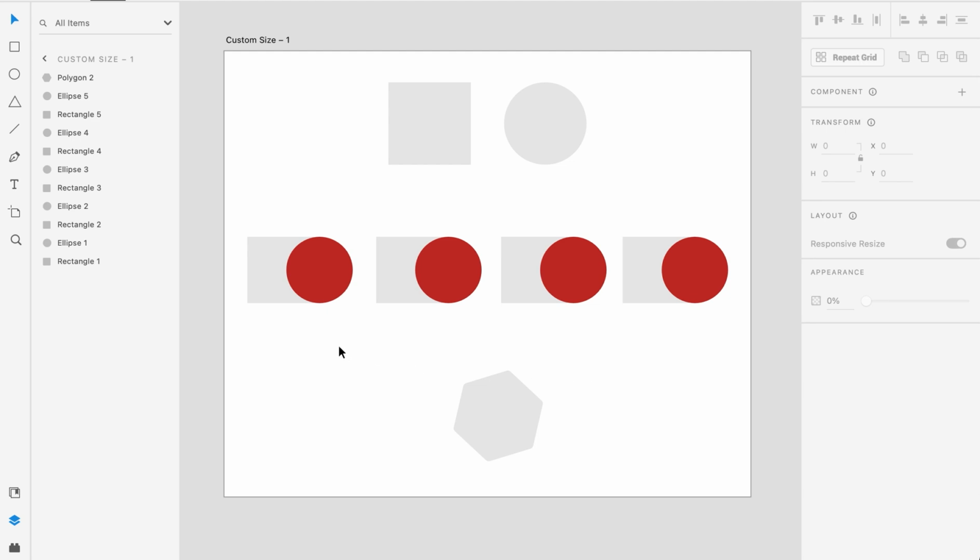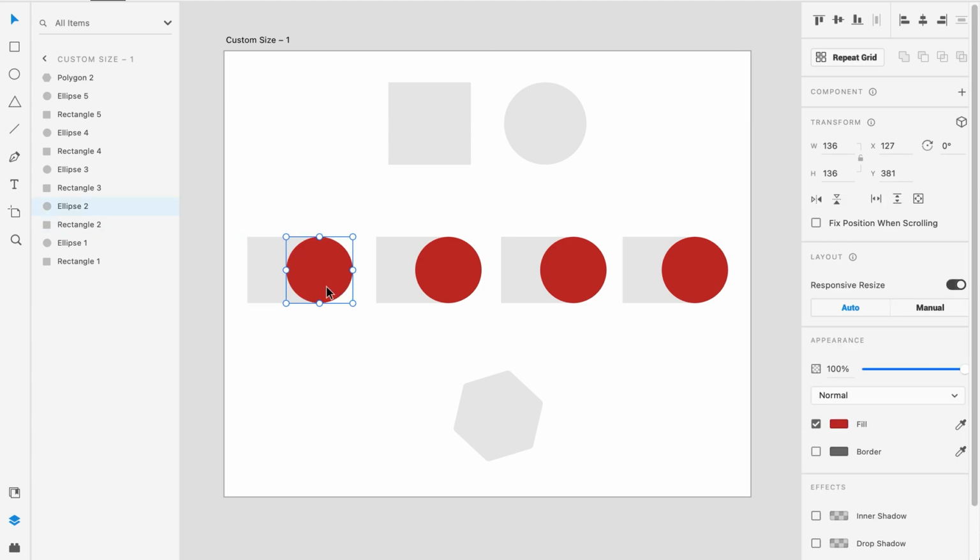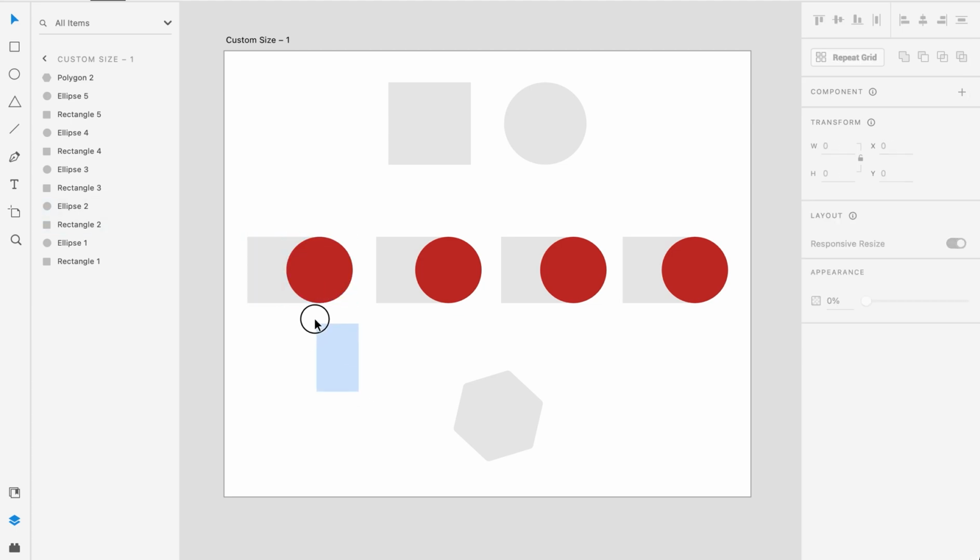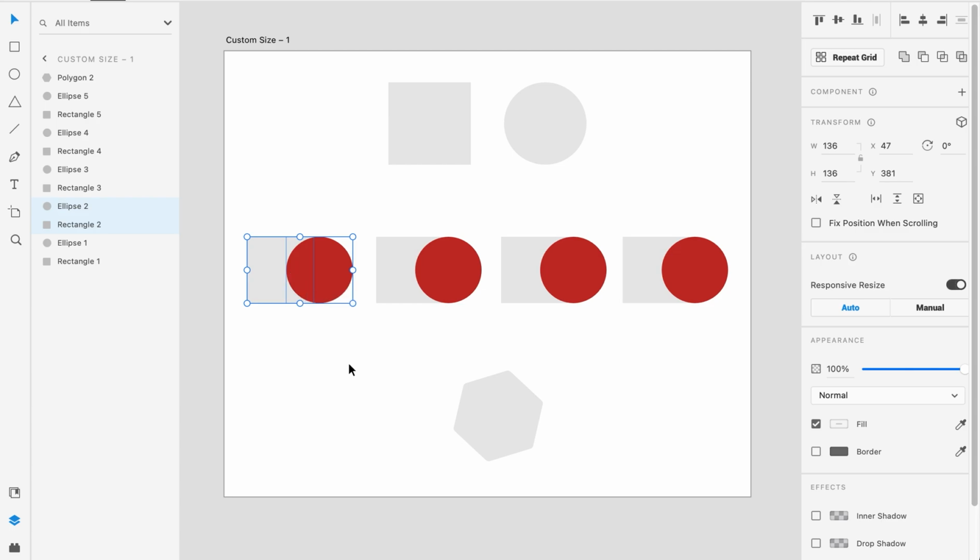Now we're going to move on to being a bit more creative with these shapes. So we have a rectangle and we have a circle. Now they're currently overlapping, and once I drag over them and select them both, we get these options that are available to us. So the first one we can see is add, subtract, intersect, and exclude overlap.